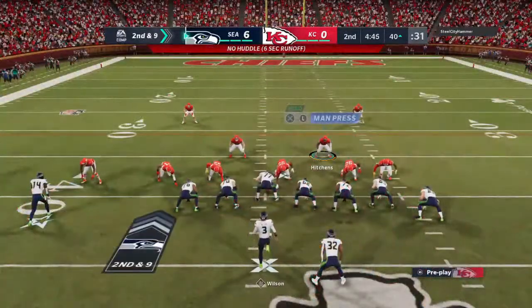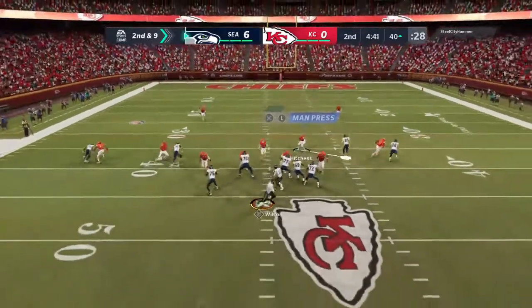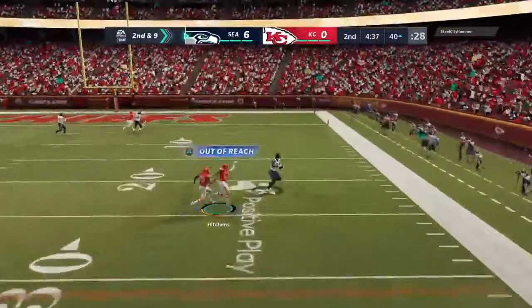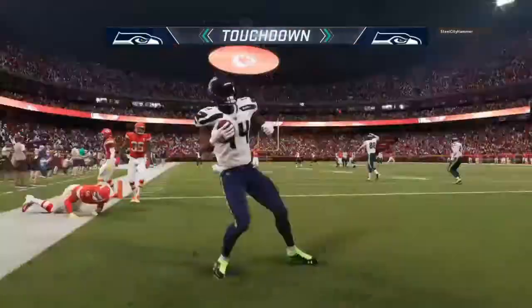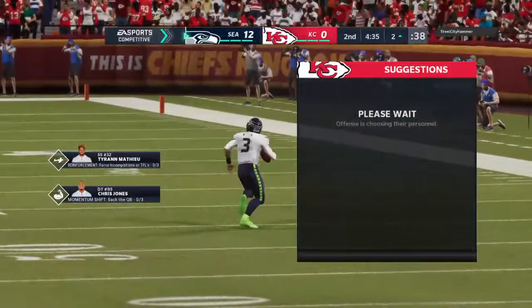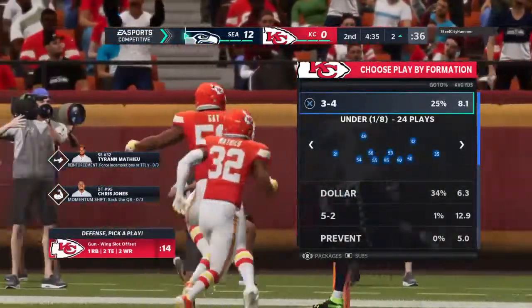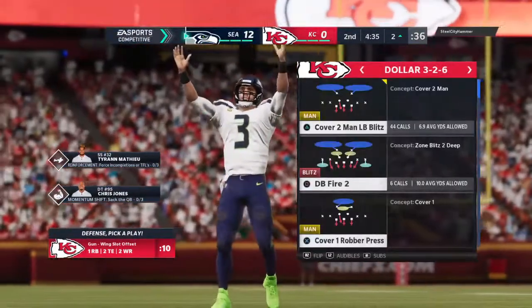Take this one down to about the 40. They follow up. I got to simmer down, man. Oh, my God. Good job, DK. He's catching everything for it. Look at him. DK Metcalf, 40 yards, and the Seahawks add on to their lead. And a nice job by him to catch it, DK, and then navigate and break free.